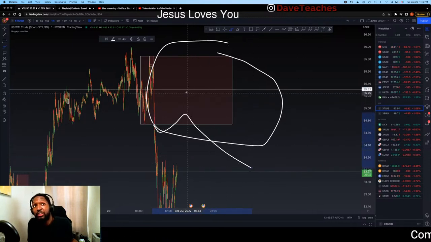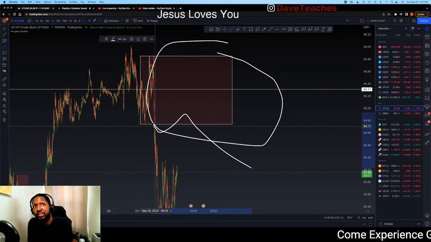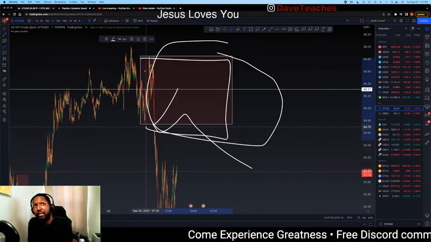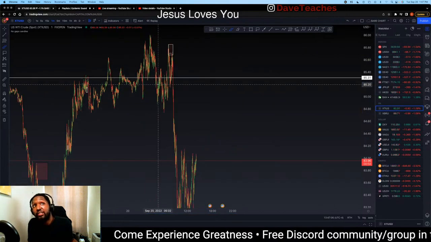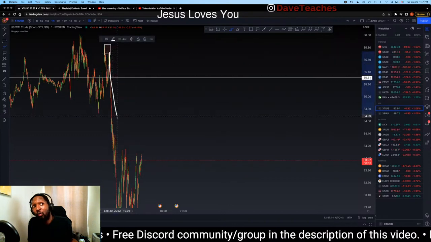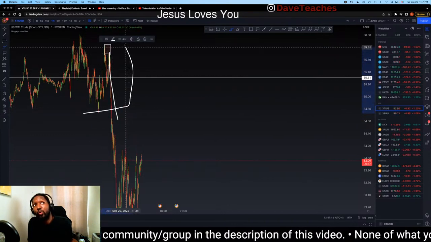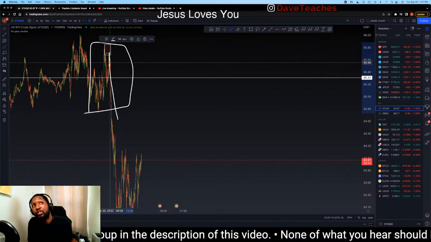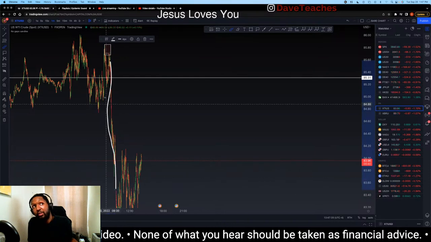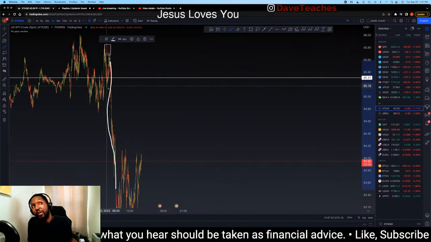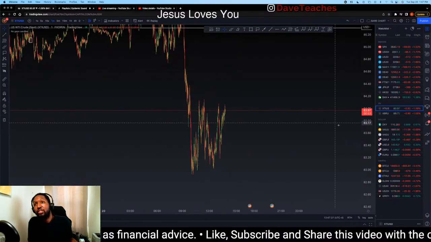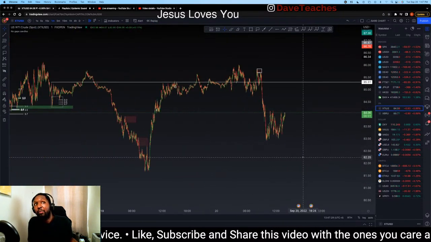Now, granted, mitigation is a lot higher. We would actually get a deep mitigation of this overall block here. But oftentimes price can mitigate itself going down to where only this would be sufficient. But if you look at this whole down push, it wasn't mitigating itself on the way down. So it created a large imbalance through there, probably on a higher time frame. So this is why you see price trying to make its way back up to the top of the range.